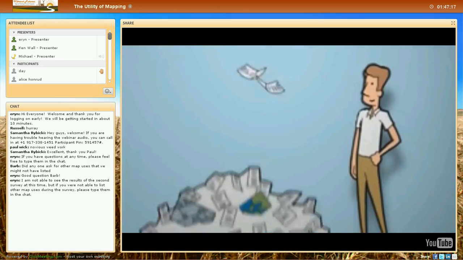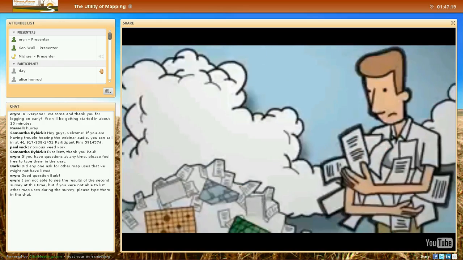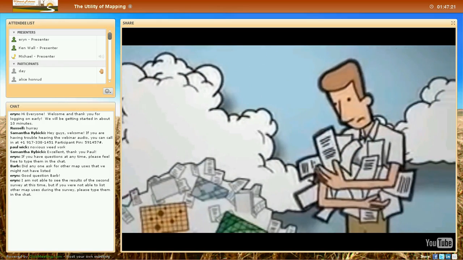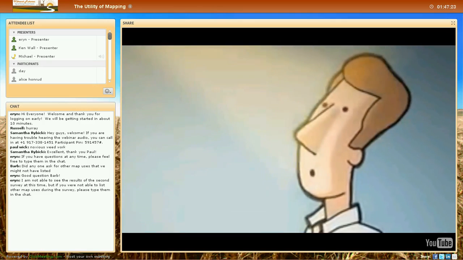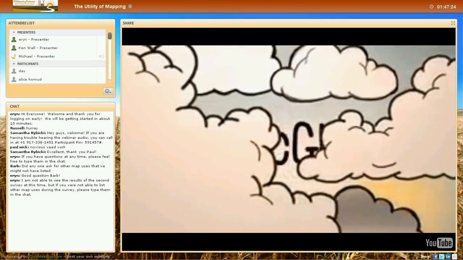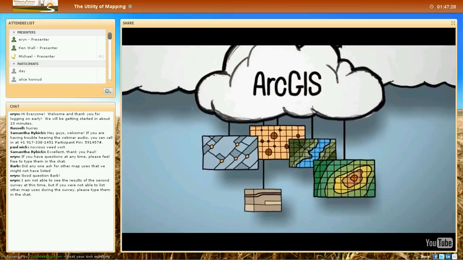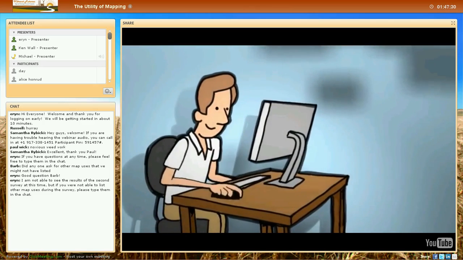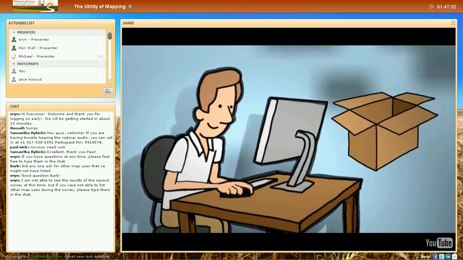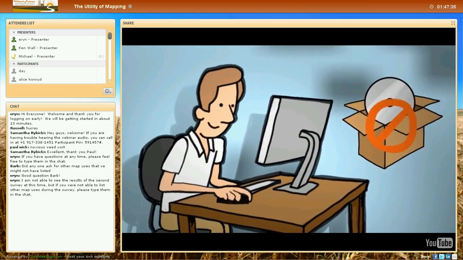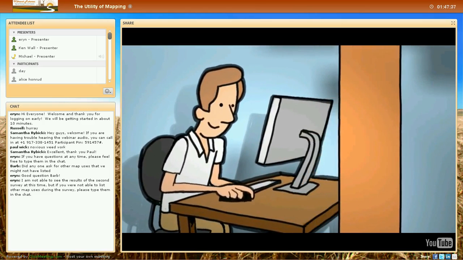Do you ever feel as though your map data isn't working for you? You're collecting it and collecting it, but you can't share it. That's how Dan used to feel before he discovered ArcGIS. ArcGIS is a turnkey solution to create and share interactive maps, built to work the way you work, with nothing to install or set up, so you can be productive on day one.